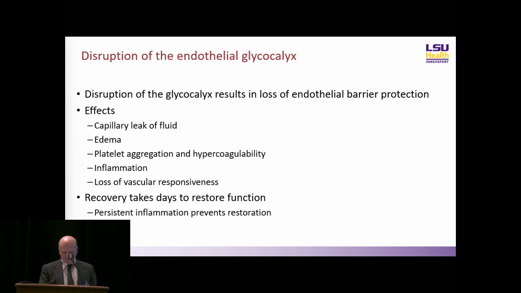The disruption of the glycocalyx results in loss of endothelial barrier protection, and we get all the bad side effects I talked about: leakage of fluid out of the capillaries, edema, platelet aggregation, inflammation, and loss of vascular responsiveness. And it can take days to restore this function after the inflammation is gone. And if inflammation persists, then you end up with this persistent loss of endothelial barrier function that can go on for long periods of time.